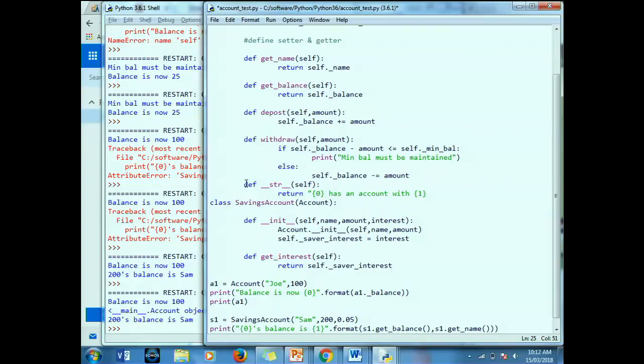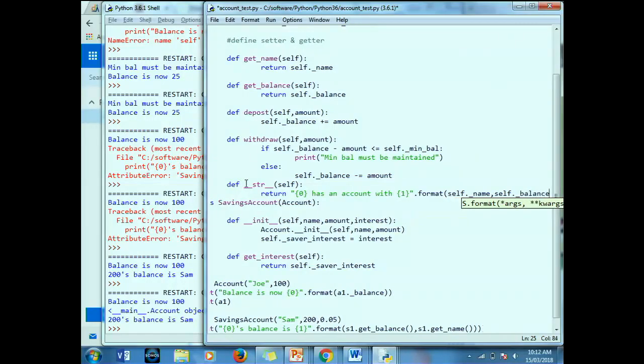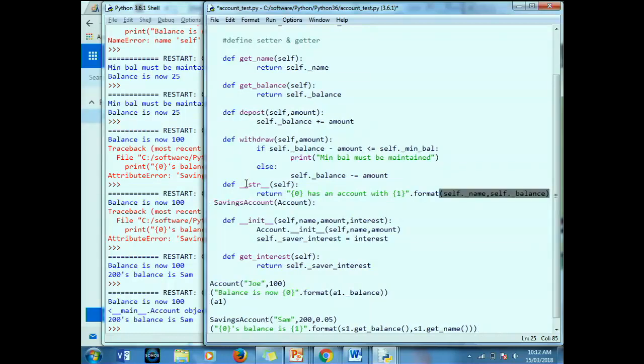And dot format, I can go self dot name, comma, self dot balance. Now notice here I'm not actually using the getter methods because these are instance methods inside the object instance. Living inside the object instance means that they have access to their own instance variables, so it's perfectly fine to access the instance variables directly without using the getter methods.